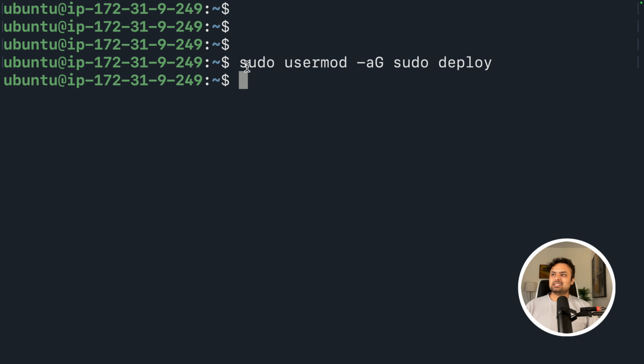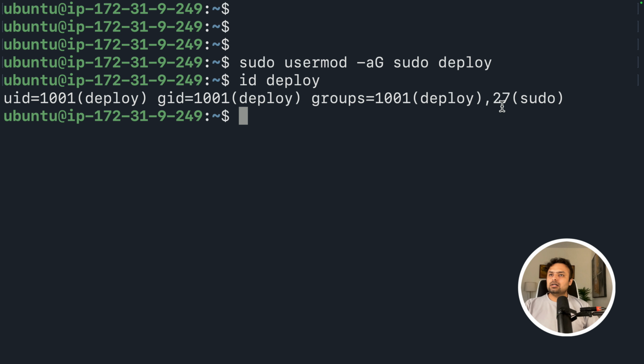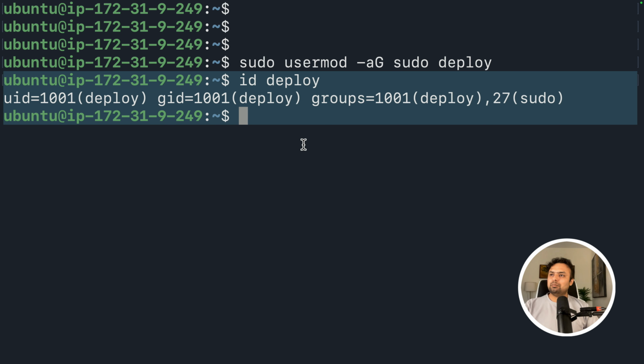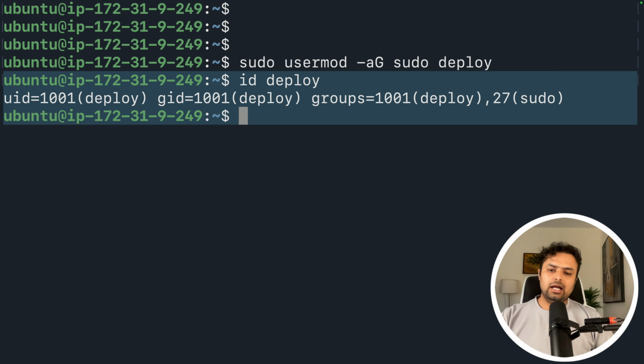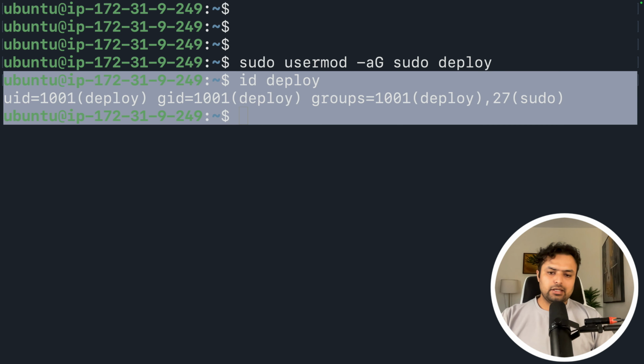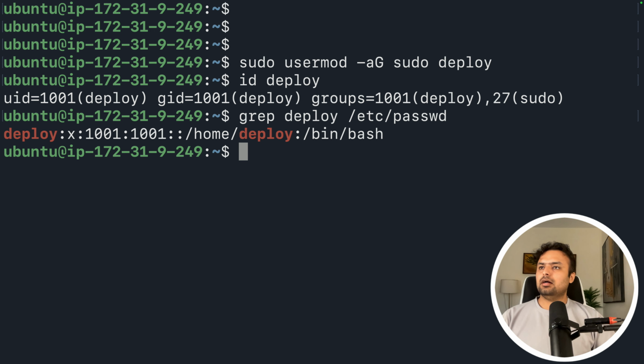Now we can see the group is attached. When the group is attached, and if we have to inspect that user, we can run id deploy. So now we can see the sudo group has attached, with group ID 27, and the user is now updated. Next, we have now inspected the user. Next, let's see where it is in the database. We can run a command with grep. It will tell us where this deploy user is in the user database. This is the line telling us the information.